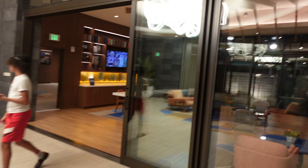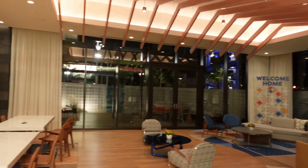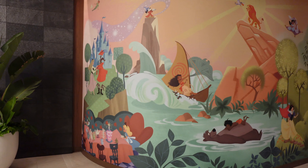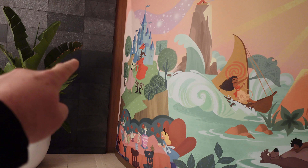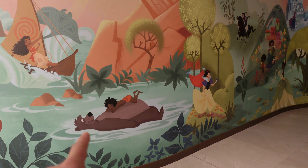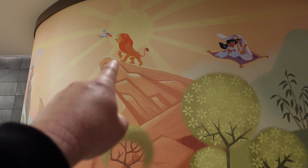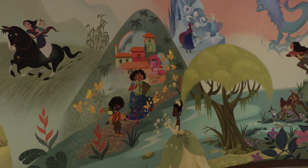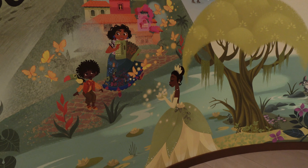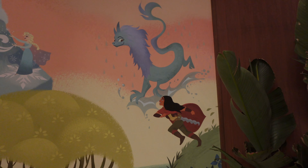Look at this — got a little club area, a little lounge area right here, which is pretty cool. Got a little art rendering: you've got Princess Aurora, Sleeping Beauty, Alice in Wonderland, Moana, The Jungle Book, Snow White, Mulan, Aladdin, Jasmine, that might be Simba or Mufasa, Encanto, Frozen, Baymax, Princess and the Frog, Bambi and Thumper, and right here is Raya and the Last Dragon. That's so cool.